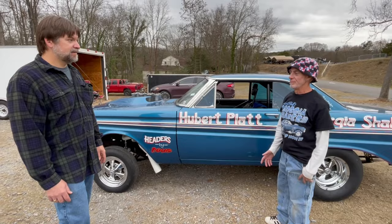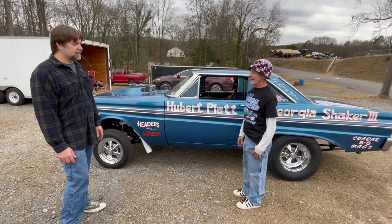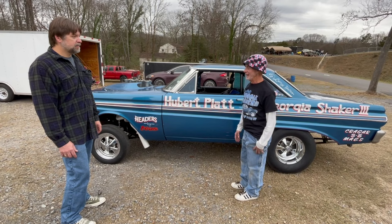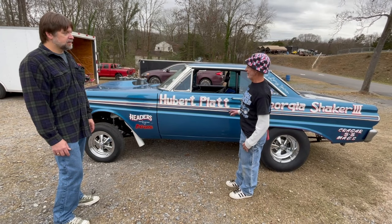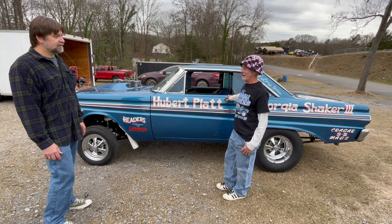We were actually at an event at Atlanta Dragway one month after my father passed away. He passed away in September of 2015. And in October we were at an event with the original car. An event was planned early in the year, way before he even got sick. And he was like, if I could make it, I'm going to that event. He actually passed away — he had liver cancer. But I went on to the event as he wanted me to. And there was a guy there, Sonny Hall is his name. He was looking at the original car. He said, I want to make a replica of this car, and I'd like you to drive it. I said, awesome, man. That'd be great.